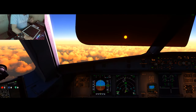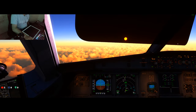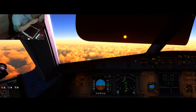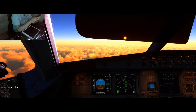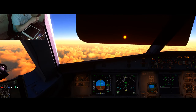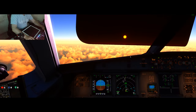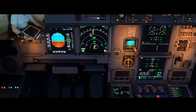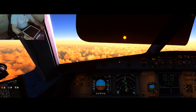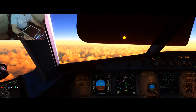München, good day, Edelweiss 414 Romeo with you, flight level 240, direct to Shabix. Edelweiss 414 Romeo, München radar, servus, identified. Lufthansa 5214, contact Wien radar 128.975. 128.975, Lufthansa 5214, thank you. Lufthansa 6 Uniform Whiskey, proceed direct Betos. Direct Betos, Lufthansa 6 Uniform Whiskey. May I climb flight level 370, Edelweiss 414 Romeo, or just wait? Edelweiss 414 Romeo, stand by, I'm in communication with the next controller. Roger, Edelweiss 414 Romeo, I'm so sorry. November 162 Bravo Romeo, climb level 380. 380, 162 Bravo.